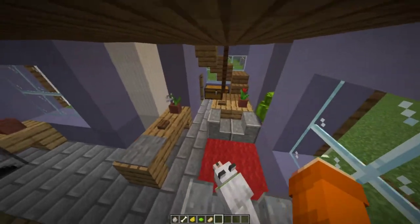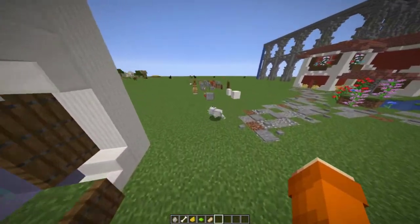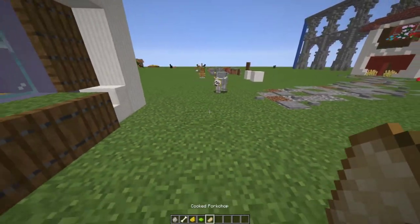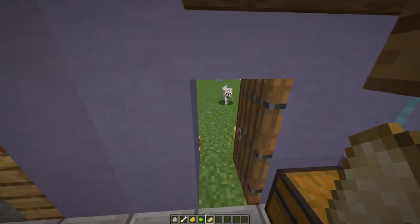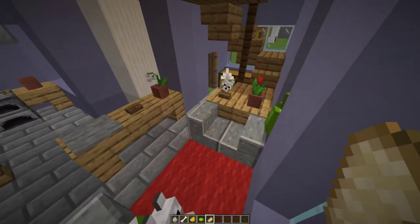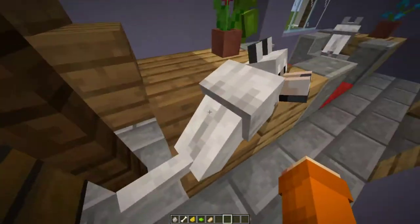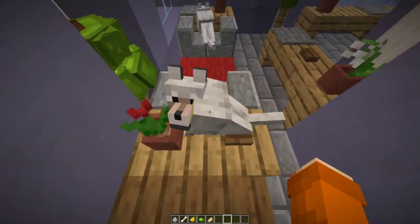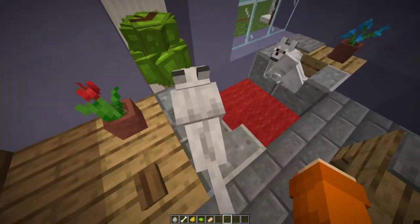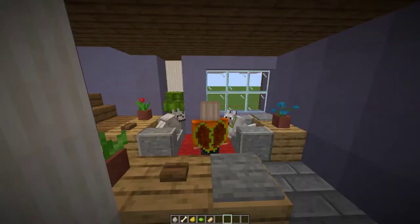Dogs in this game have become so dumb. Come on. It's like my dog in real life. I have to bribe it to do what I want. Right. Stick your butt in there. And there we go. This is a nice image to end the episode on.